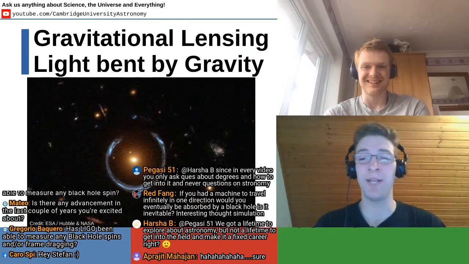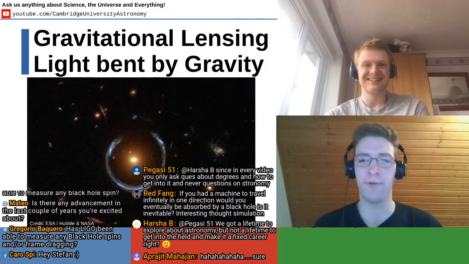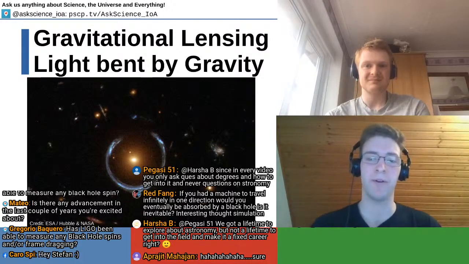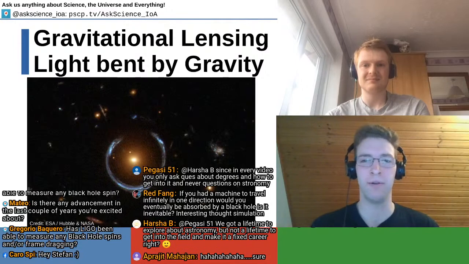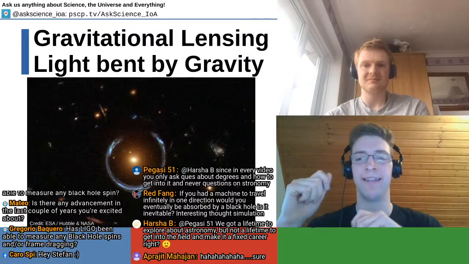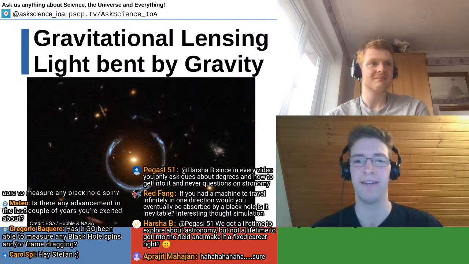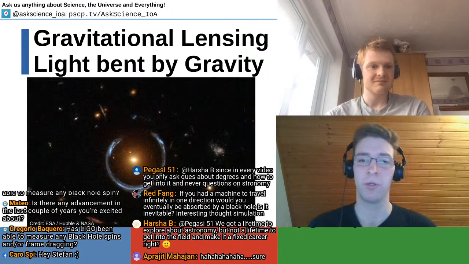So we can only observe roughly a few billion light years. I think it's around 90 gigaparsec, which is, I think, 200-something or maybe 300-something light years, into the past, because that's kind of where the universe began, and then the radiation just reaches us. So actually, the cosmic microwave background is the furthest away we can see with normal radiation, and even with something like gravitational waves, we can't see that much further. So there's a limit of the observable universe, but that doesn't mean that the universe ends there. We just can't see anything further than that point.